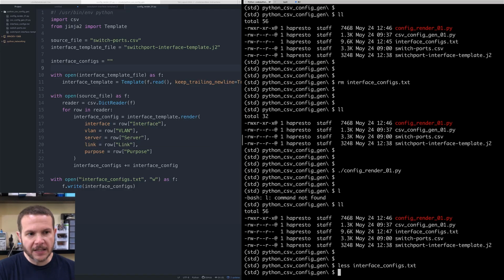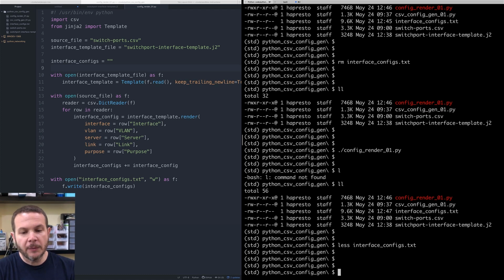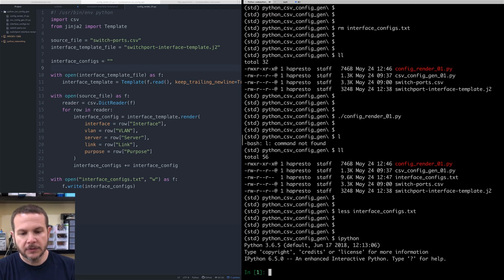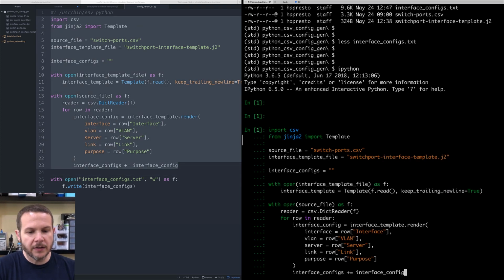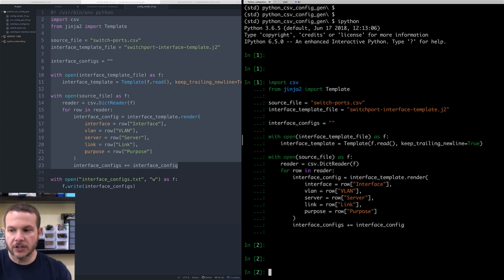And so let's see what we would do next after we have our configuration if we wanted to actually push this out using some of the other skills that we've talked about that are out there. So I'm going to go IPython, go back in, and grab everything that we just did before, except for the writing out. So I'm not going to do that bit. I'm going to do everything we did so far up to that point, which will create us our payload of configuration that we need.